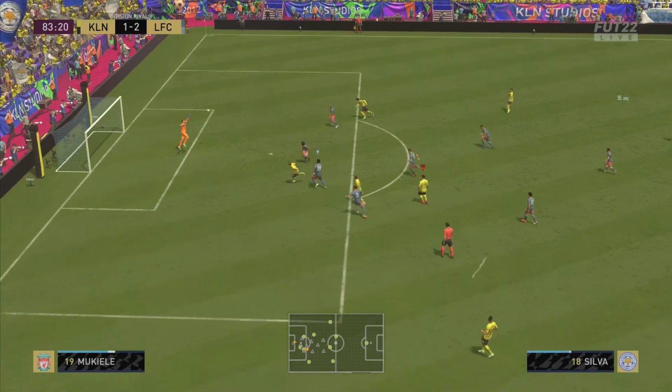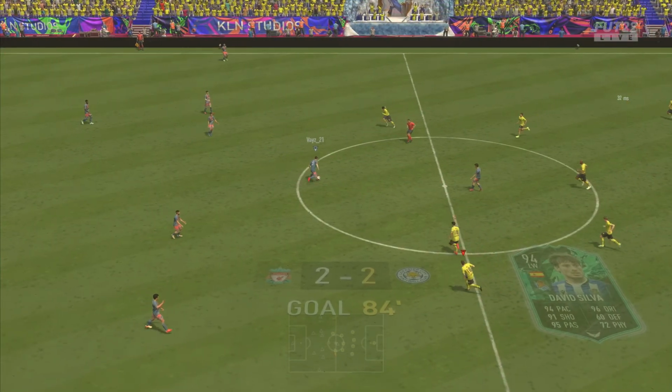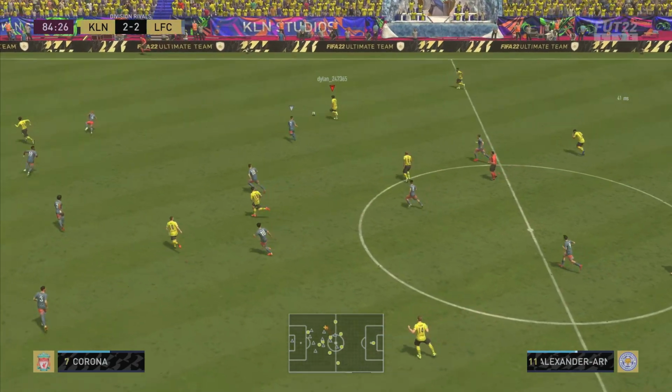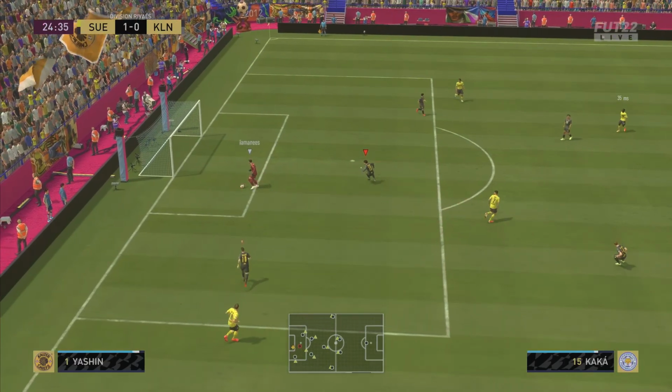Here again, brilliant skill, David Silva, absolutely ridiculous finish. He just uses his body, feints away from the defender, cuts inside, and places it into the top corner yet again. And that finisher trait has come up clutch for us several times. Moving on then to the next match.